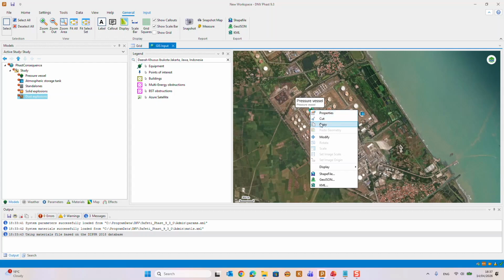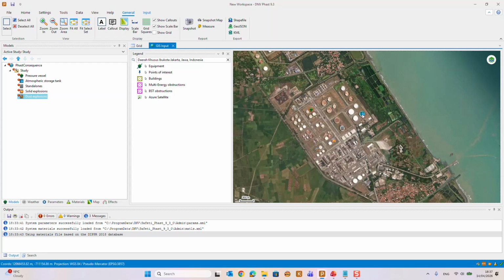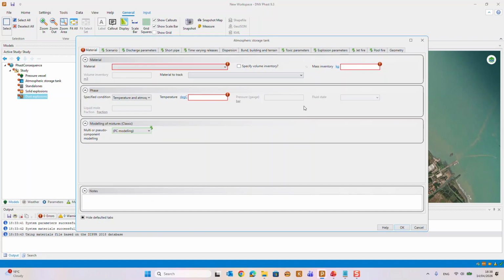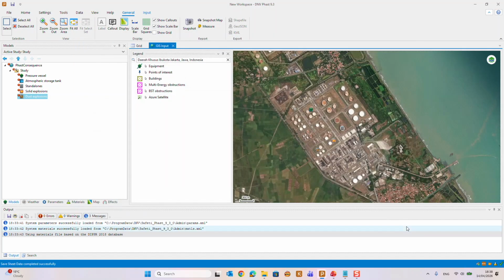You can do here, for instance, a copy. And then if I want to move this atmospheric storage tank to this location, what I have done by the copy option is I have copied its geometry. I can select now the atmospheric storage tank and then do a right click and then paste geometry. And then it goes directly to this location here. So if I do a left click, then I can select which different feature I am interested in. For instance, I can select again that atmospheric storage tank, and then it's going to open its edit dialog, and then I can populate all of the input data as required.